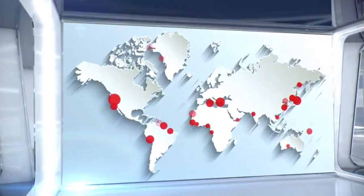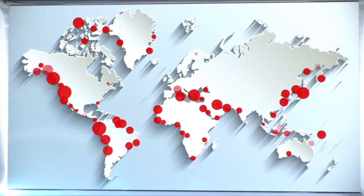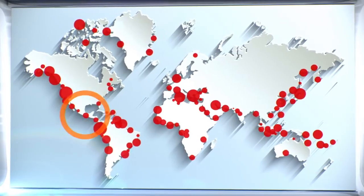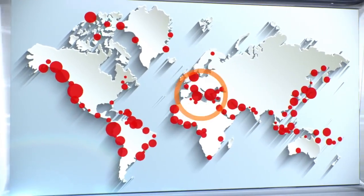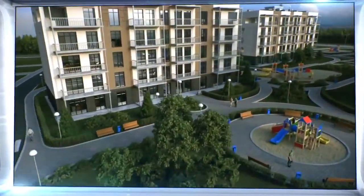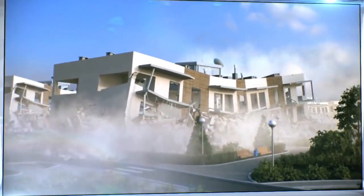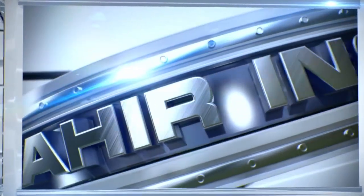The Earthquake Safety Bed. Every year, there are tens of thousands of underground tremors in various parts of the world. The vast majority of these tremors are so slight that we don't even notice them. But all it takes is one earthquake in a city to put hundreds of thousands of people in danger. One of the main causes of death during an earthquake is the destruction of buildings, especially if the earthquake happens while people are asleep in their beds.